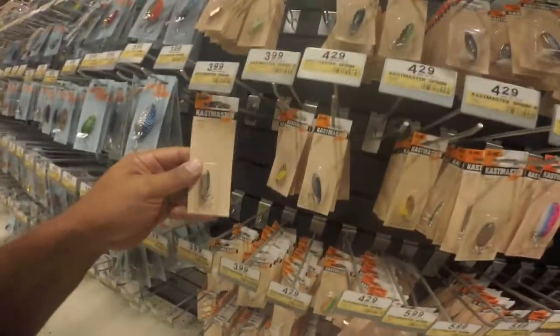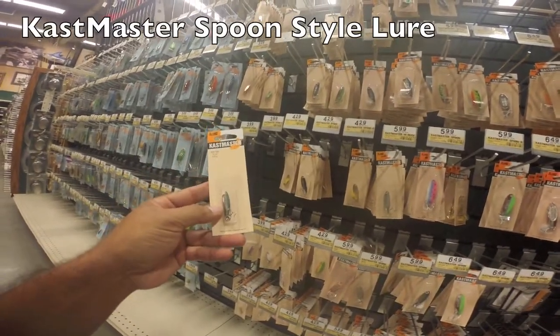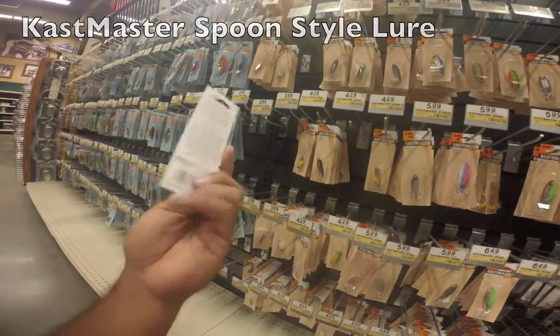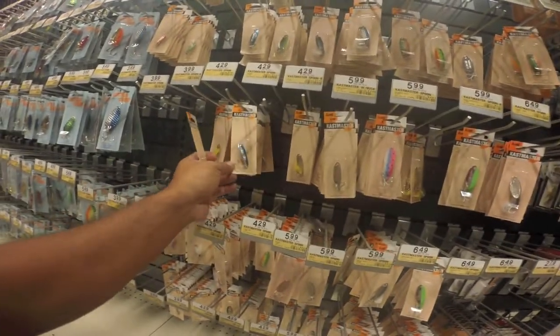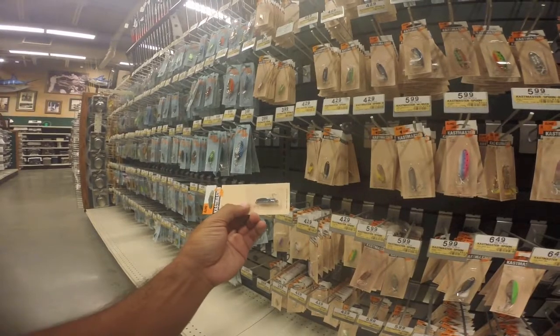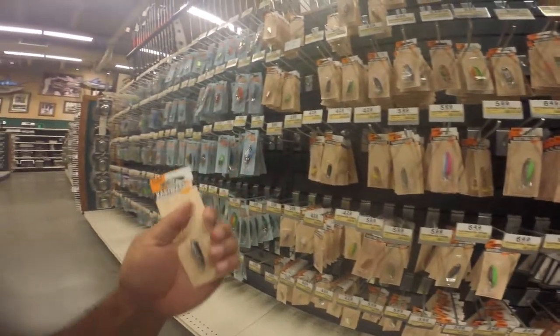Okay, so we're here at the Kastmaster. I'll try maybe this one. It's a 1/8 ounce blue. Yeah, this one's pretty good. There's a little bit bigger one, but thinking any freshwater bass or possibly trout won't have their mouth so big. So this one's probably a good size.